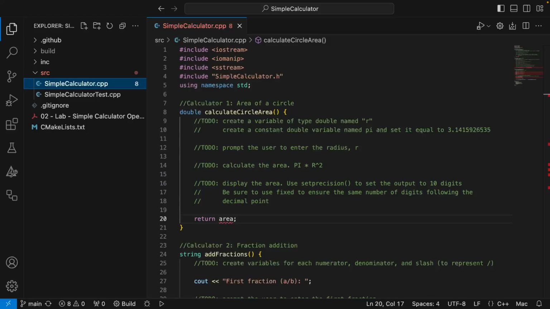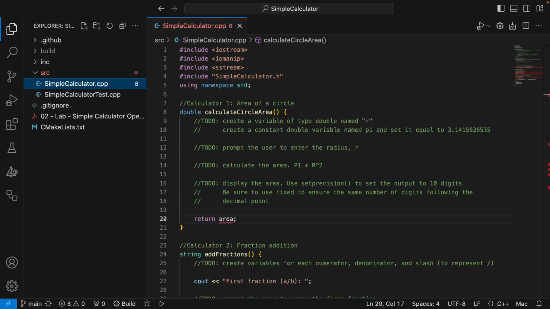Put 10 in parentheses here. So what's going to happen if I run this? And if I do fixed here, then it's going to be just 10 digits to the right of the decimal, right? Does that make sense? Okay. So we've done problem 1.